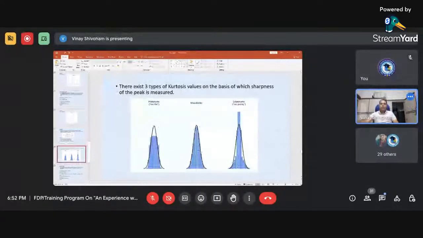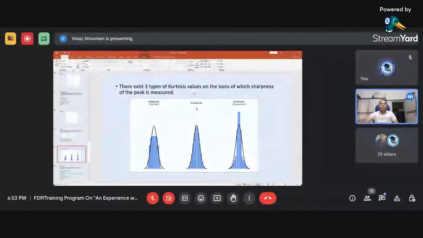Here, the black curve shows you the normality of the observation. There are three types of kurtosis, again like skewness. The first one is platykurtic, which is near about flat. Here the black line is the peak of the normal distribution. You can see the peak is near about flat.